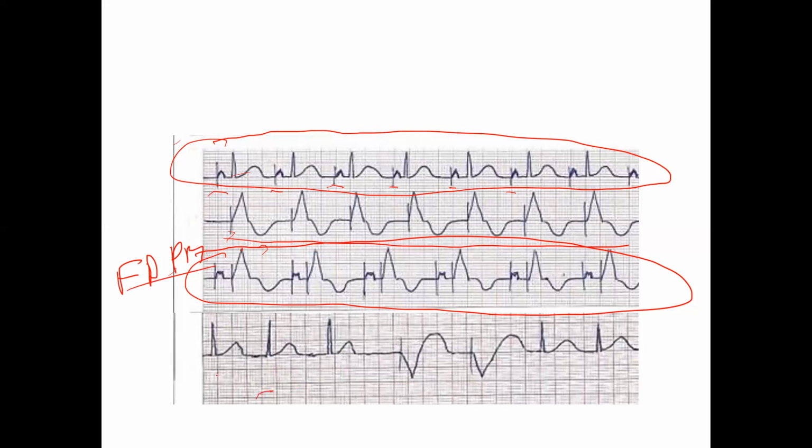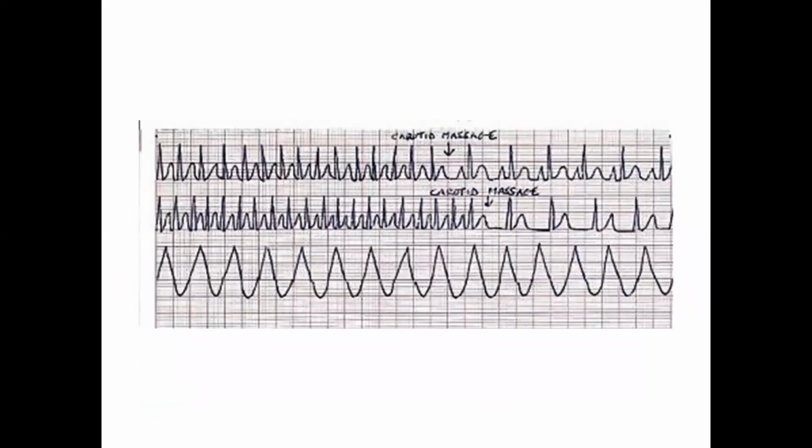We have these QRSs with no spikes, and then you have 2 with spikes. So what do we call this one? Demand ventricular? Exactly, demand ventricular pacemaker. So be able to recognize those spikes. These are kind of sloppy because they're drawn in. Sometimes, especially if it was tachycardia, it would look like an actual QRS, so you have to be careful with that. You should be real familiar with this.